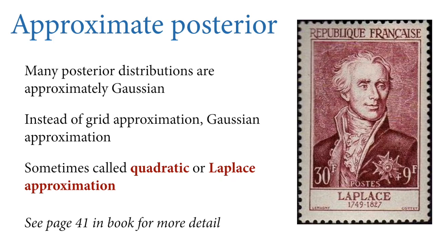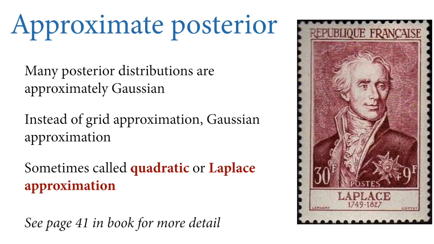So it turns out, under a quite general set of circumstances, that posterior distributions are approximately Gaussian in shape. For individual parameters, they're approximately Gaussian. And then for the joint parameters, they're multivariate Gaussian. So instead of the grid approximation, which achieves its approximation by taking a continuous space and cutting it up into discrete pieces, we're going to use a Gaussian approximation, which is continuous, like the real parameters, but instead imposes the Gaussian shape. But that's often a very high quality.